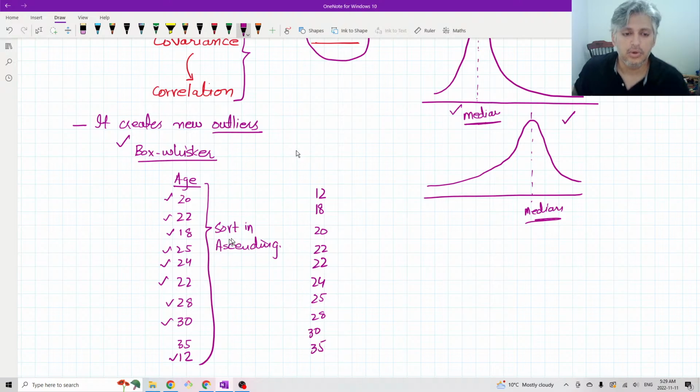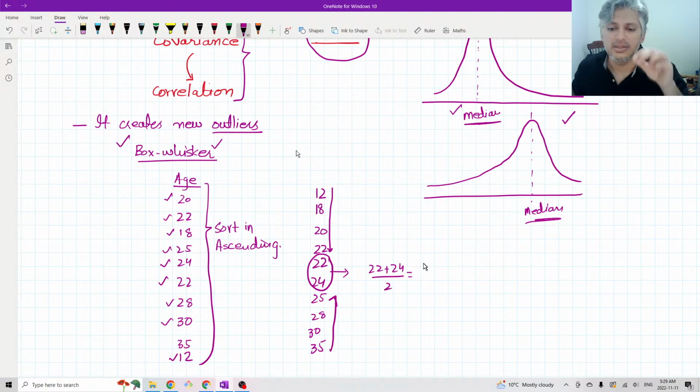So first thing, when you make a whisker plot of a particular feature, what you do is first arrange them in order, and then you find the median, or exactly the middle of it. These are 10 values, which means the middle would be 4 places down here and 4 places up here. These two values would be in the middle, so I'm going to find the average of them. 22 plus 24, divided by 2, is 23. So this is my median value.